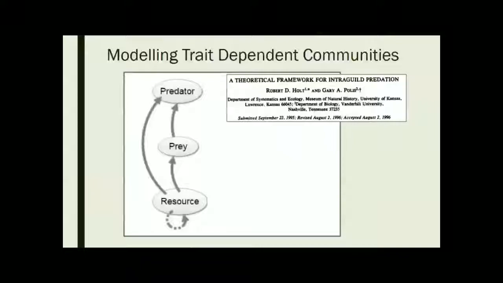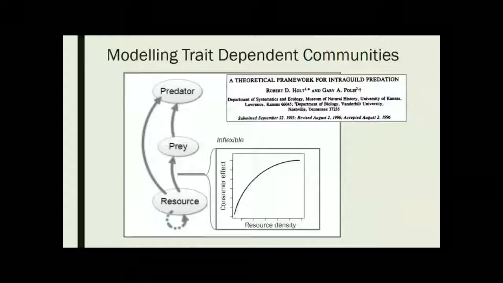And so the approach that we do is to take a classical framework for modeling intraguild predation. This is the Holt and Polis model. We discretize this model, and because it makes strong assumptions about how species interact, namely, often there's type 2 functional response or type 1 functional response, so increase in resource density, the consumers increase the consumption with a very specific form. What we want to do is relax that assumption and allow the data to speak for itself.